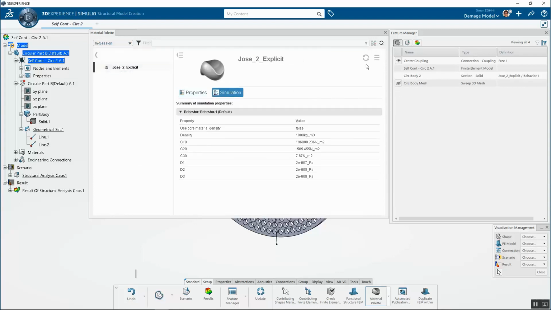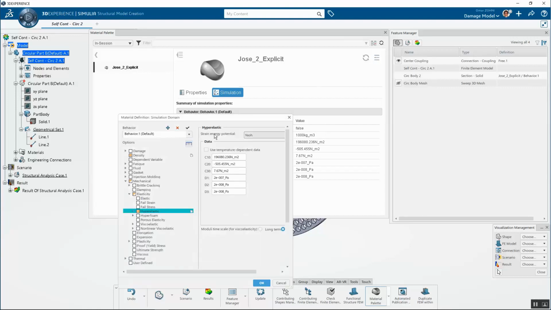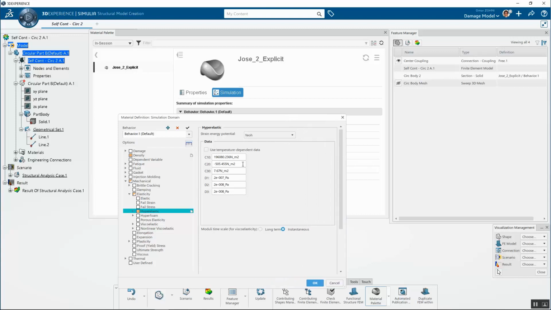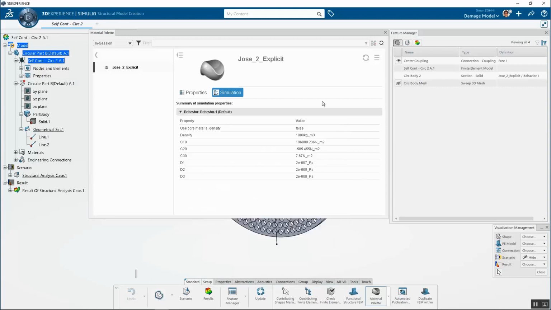Now, if I look at my simulation domain, you can see we've got a density defined. It's very close to water, right? This is a hyperelastic material. And then with respect to the material model, you can see we're using the YAO hyperelastic material model. We'll talk about this in another section and exactly why we're using this model. It has to do with some curve fitting. So we got this data and we actually fit it to a curve.